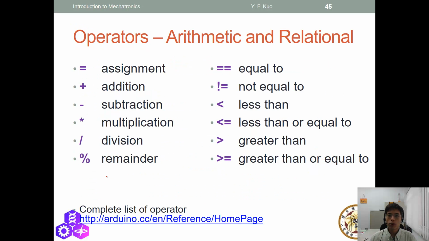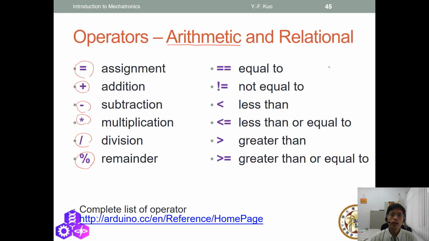And for the operators, there are 2 types of operators. One is the arithmetic operator. That means we have addition, subtraction, multiplication, division, and remainder. For the arithmetic operation, you need assignment.